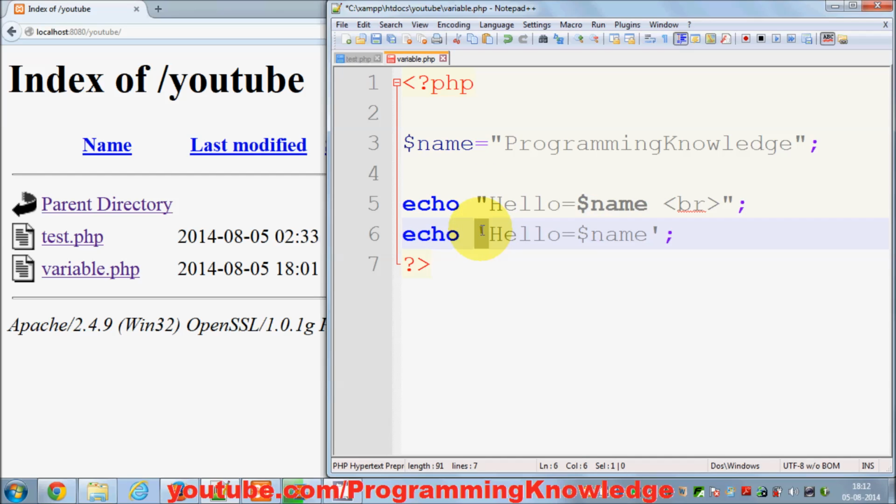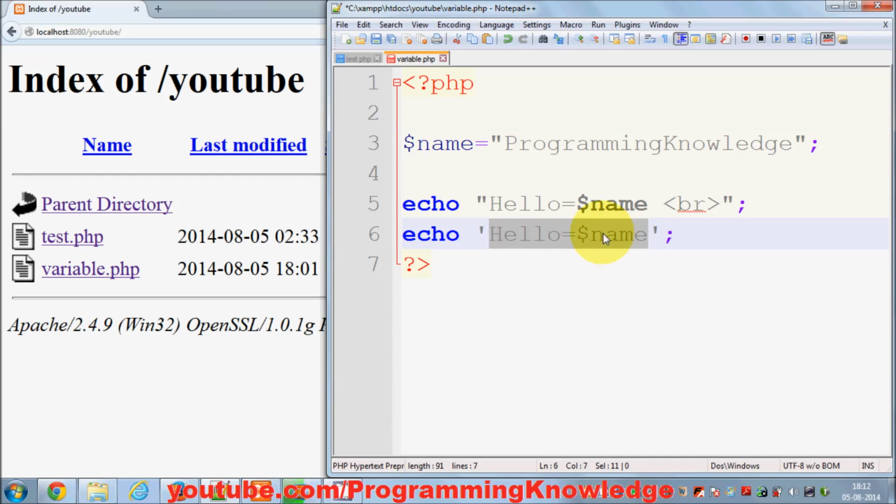On the other hand, when you use single quotes, your variable inside the single quotes, even if it has the same name as your variable, will not be parsed and will print out literally.